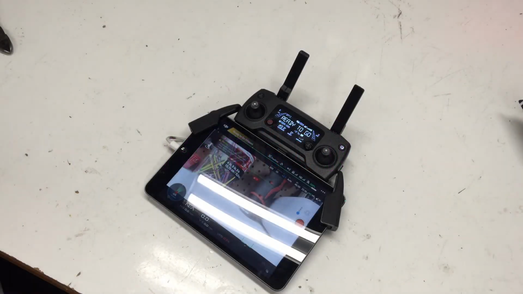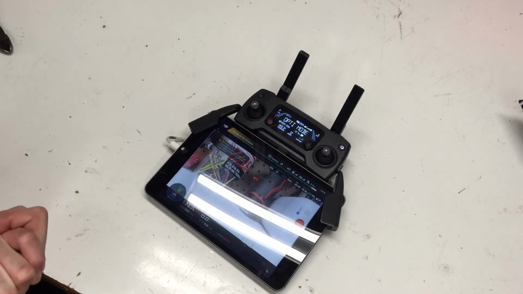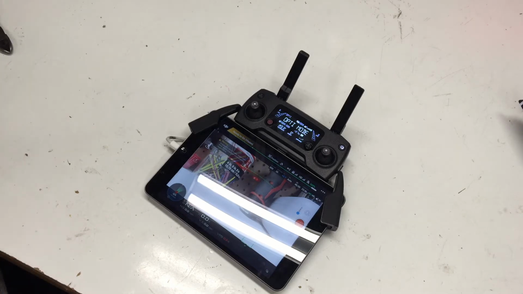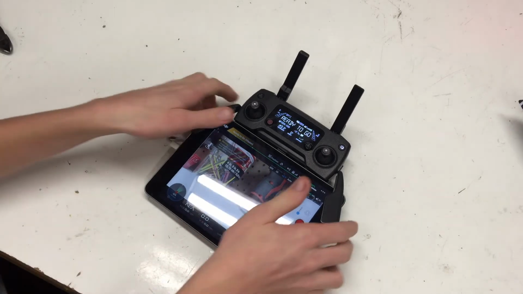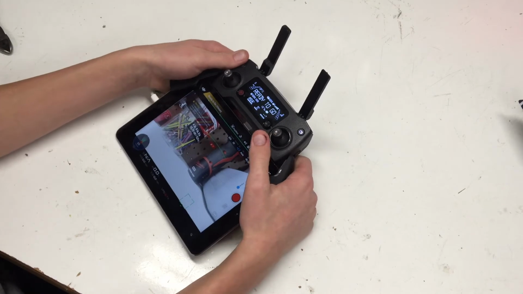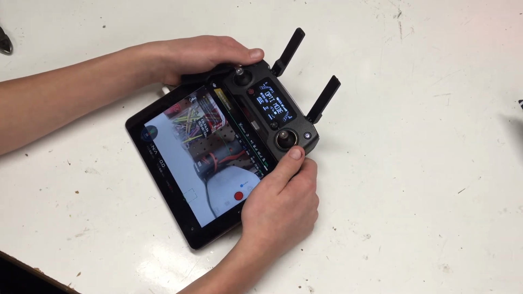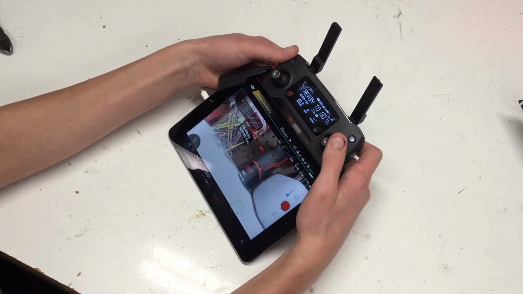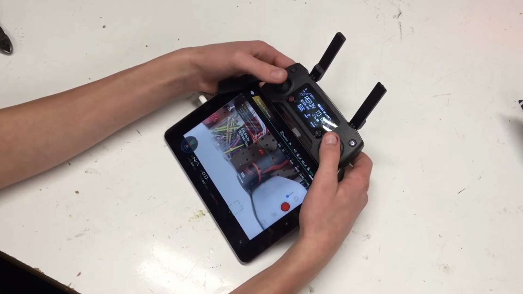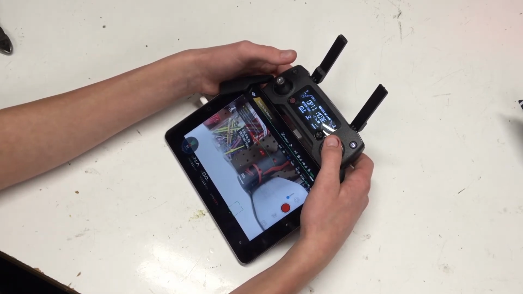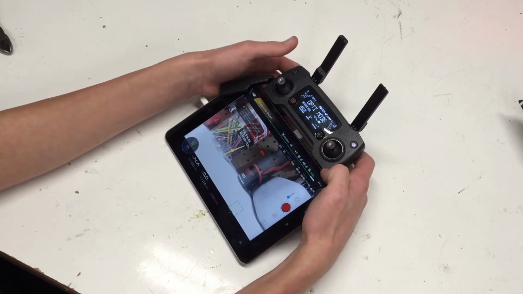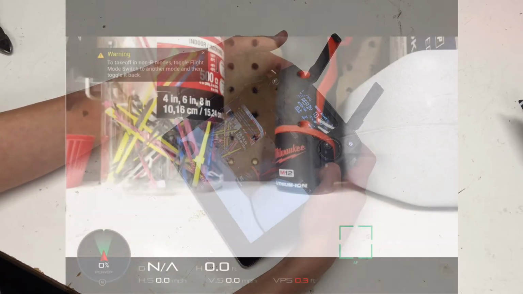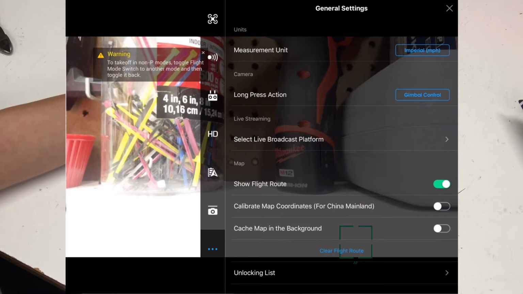What's going on, guys? Custom RC Mods here, and today I've got a video centered around my DJI GO 4 settings for my Mavic Pro. I haven't really given this too much thought. Most of my video settings are on auto, but I'm going to show you what my button customization is and a few other little settings that I have for my Mavic Pro. So I'm going to dive into that by going into the general settings feature.